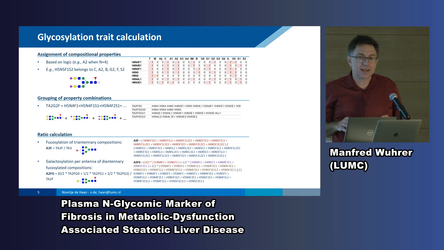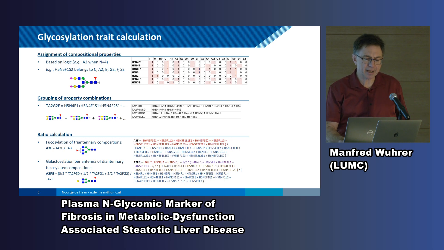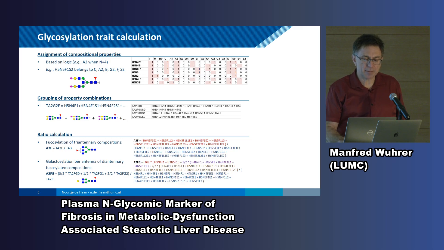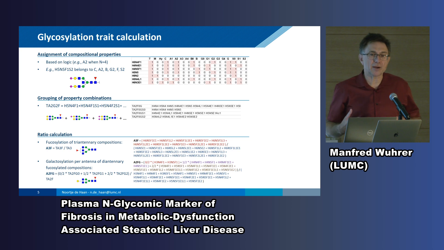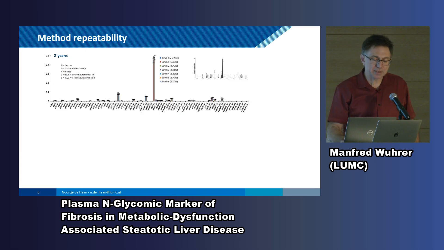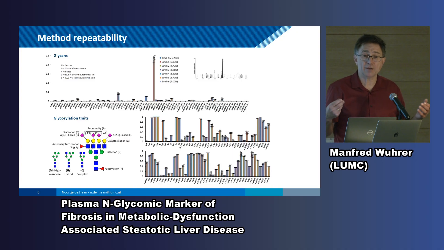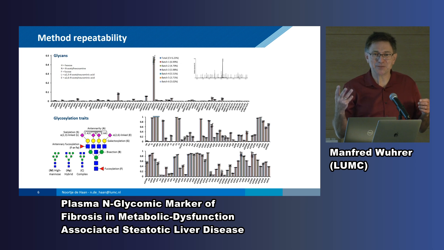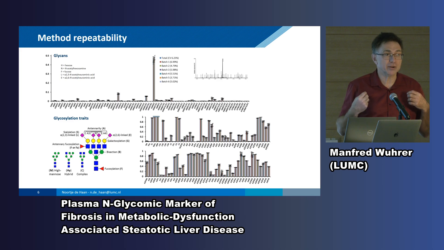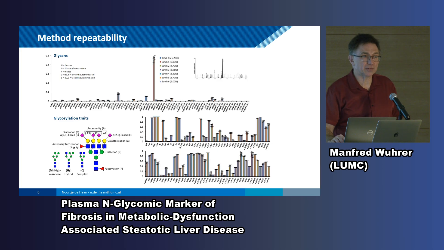Once we have measured all these glycans, we take all the intensities and do some calculations. For example, we look into diantennary glycans, specify the sialic acid linkages, how many are bisected (indicated by B), how many are diantennary (A2), how many are fucosylated (F). We do glycosylation traits which reflect the structure and biosynthesis of these glycans. Repeatability and robustness is very important — low error bars, high precision. We calculate antenarity: how many complex-type glycans have 2, 3, or 4 antennae, and the sialic acid linkage distribution on triantennary glycans.